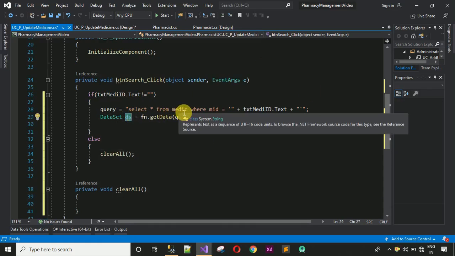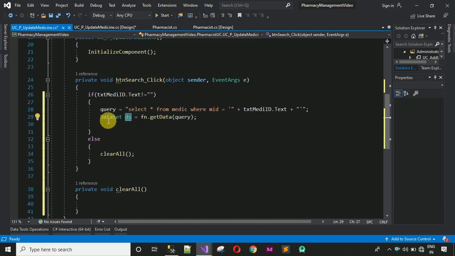Suppose a user entered a medicine ID that is 0005000 and that medicine ID doesn't exist in our database, then the first thing we need to do is tell the user that this medicine ID doesn't exist. So first we have to check whether that specific ID exists or not. So how to check?